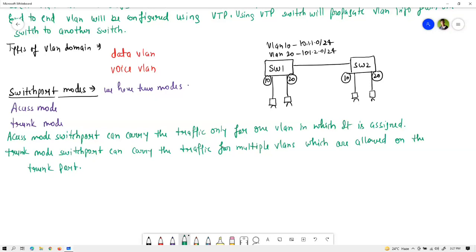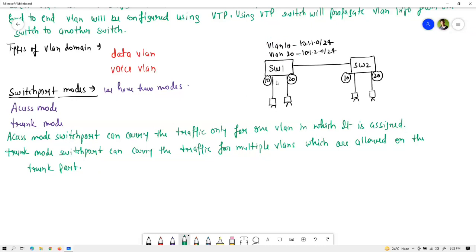Let's say you have created three VLANs, VLAN 30 is also created. Now you want to send the VLAN 10 and 20 traffic over the trunk link, so you can allow them. Only the allowed VLAN traffic will be permitted over the trunk port. If VLAN 30 traffic is not allowed on the trunk port, then it will not be sent via the trunk port. Clear? So these are the two modes.